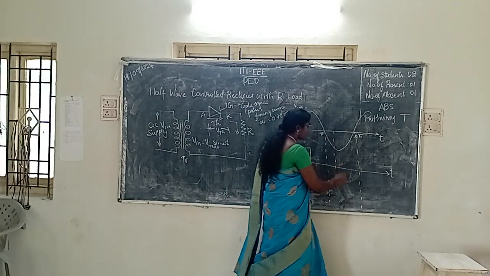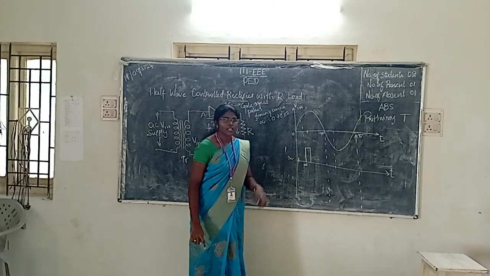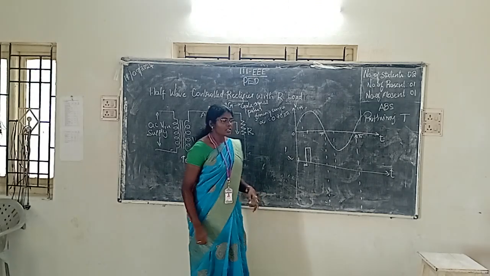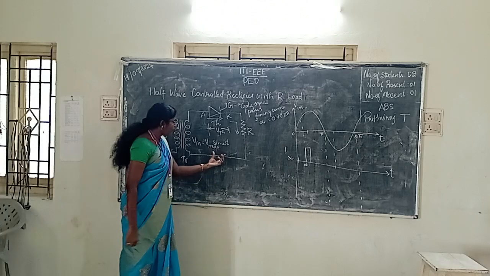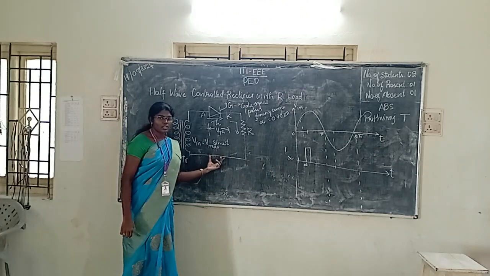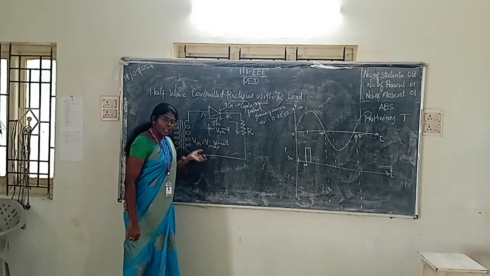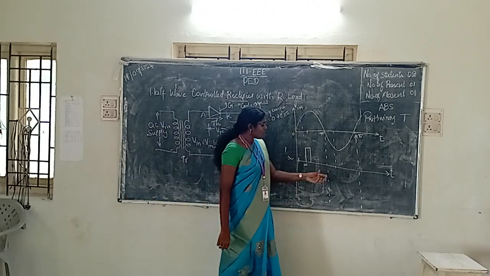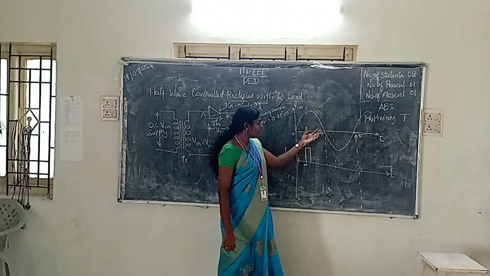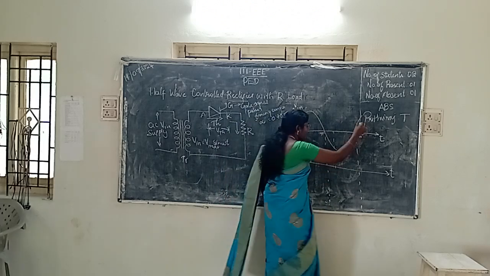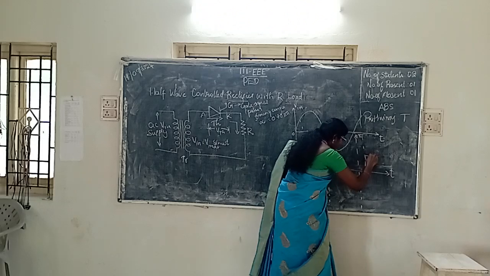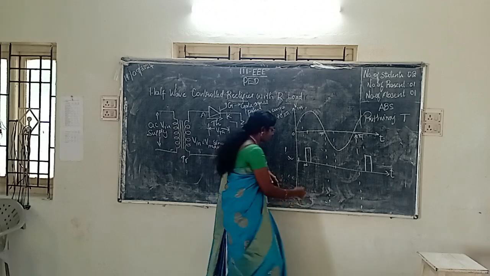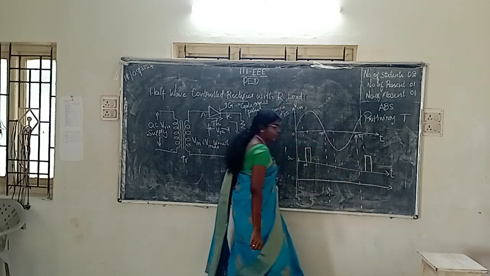Since it is a half-wave rectifier, a single mode of conduction will be there. Do you remember that half-wave rectifier function? Single mode, only the forward conduction mode. If the other mode of operation is also there, it becomes a full-wave controlled rectifier. So this is a half-wave rectifier: the firing angle will be generated only in the positive half cycle.